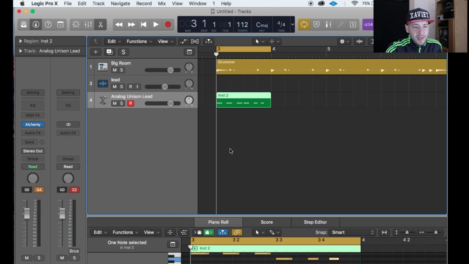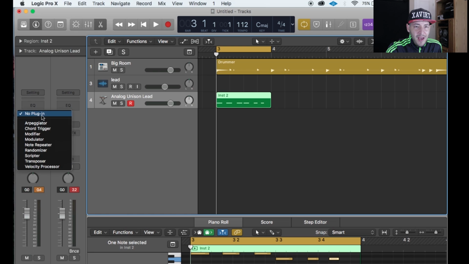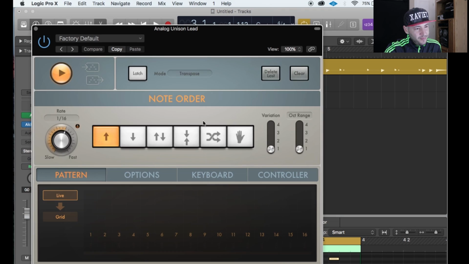Okay, so now let's get back to this, and what else can I show you for this, just a quick little video. Also, the same thing goes for the MIDI. If you want to put another effect in here, it's right here. For the MIDI FX, that's your arpeggiator, chord trigger, all these different ones that you should go through. I would just use arpeggiator mostly. That's how you get that trance kind of sound, I would say. I could be wrong.